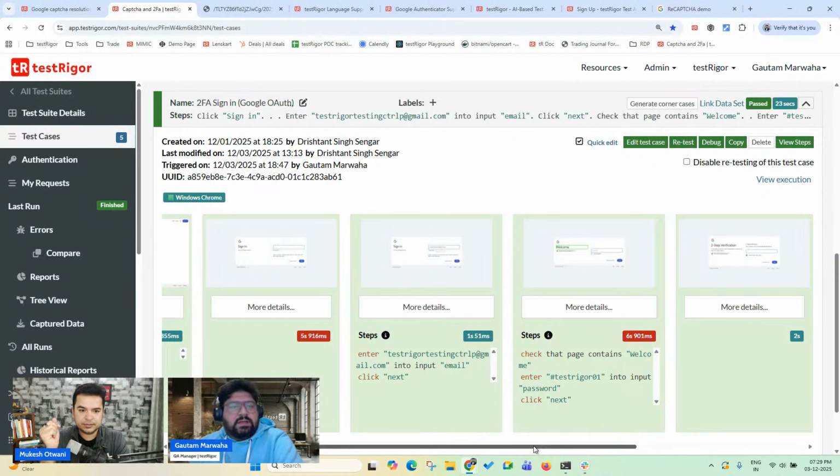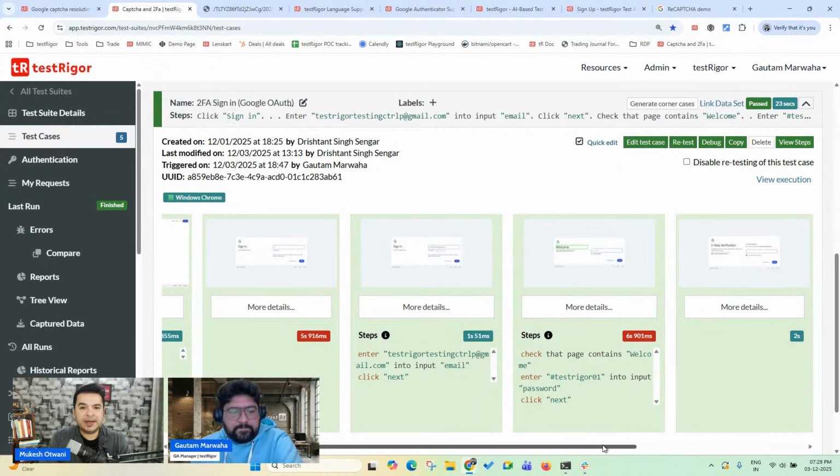So basically, what I've seen is that it depends on Google. Sometimes they block, but once we start using these 2FAs, they don't block us. But if you have old Google accounts and you try to automate, even if you have this 2FA available, they'll still block you. So in order to use this, you need to have a new account. Maybe their policies are something different. I'm not aware of it, but whenever you're getting blocked, just create a new account and use 2FA. In that case, it'll work.